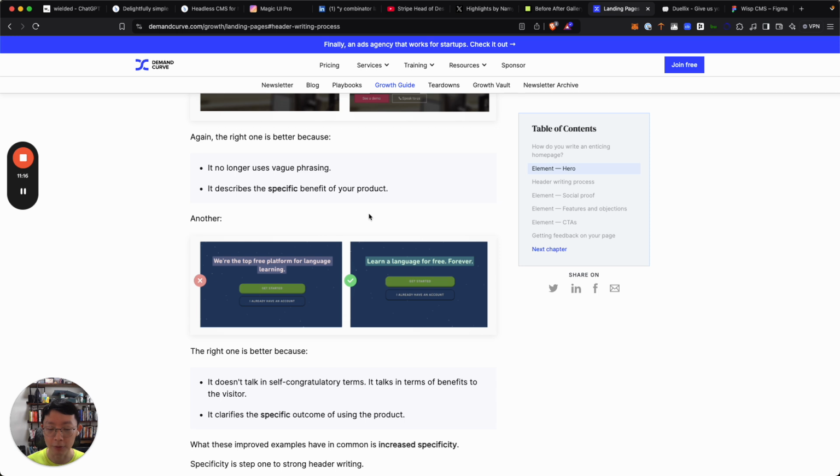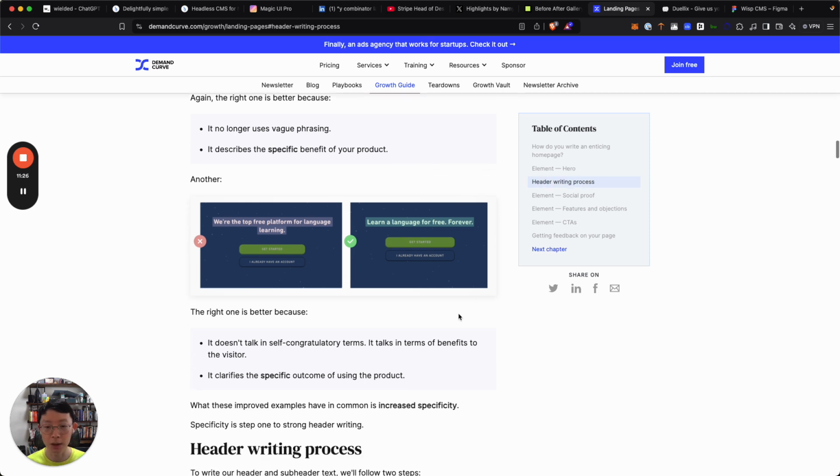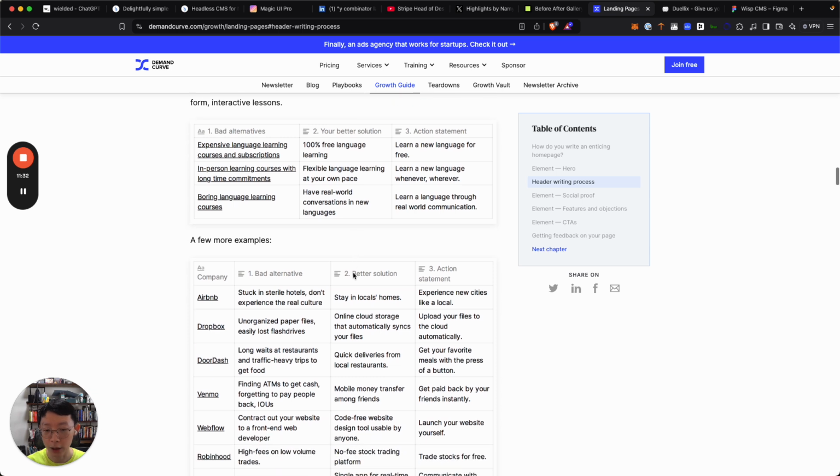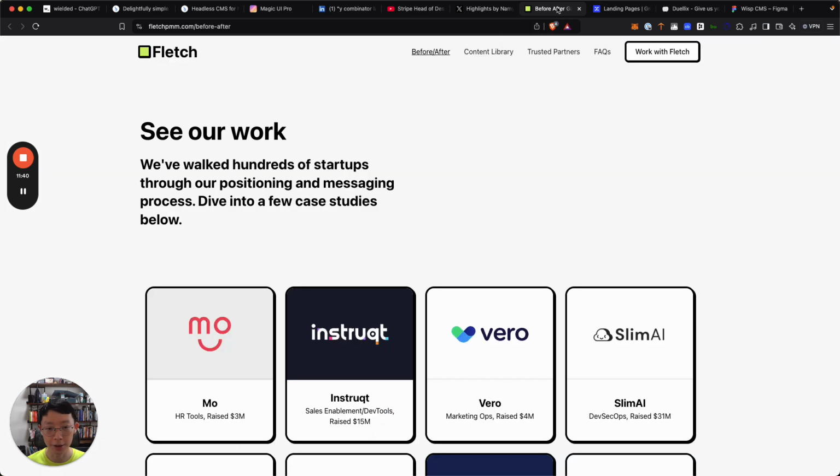This is something that I'm trying to learn as well, because I tend to be a little bit more verbose when it comes to writing or thinking or speaking. So this is something that I'm trying to do better at. This gives us a very good way to work through what the alternatives out there are, what's the better solution, what I can use to convey this idea here.